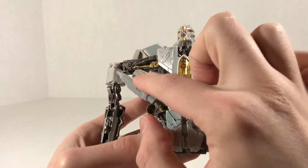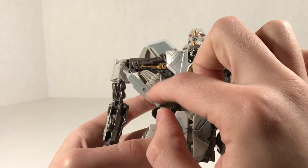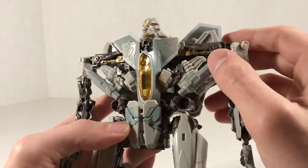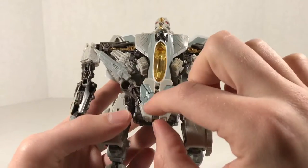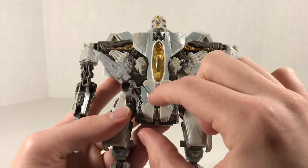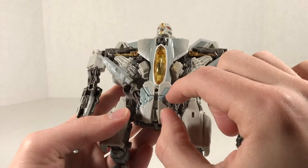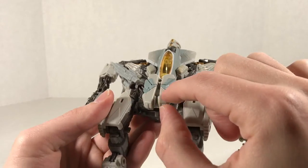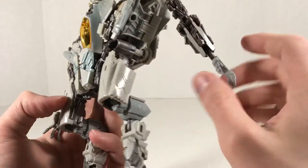You got a lot of mechanical detailing bits going on there. Some of it just molded in plastic, some of it painted a gunmetal-y gray. It's a bit more molded, but you got some gold paint going on there. You got this lower section right here, a little bit of paint, I believe, on the grayish greenish stuff, and then some darker colors as well.